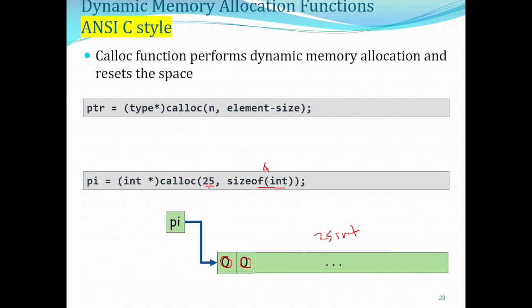If it was, let's say, double, in that case it will write 0.0 for me, which means 0 as a floating point number.